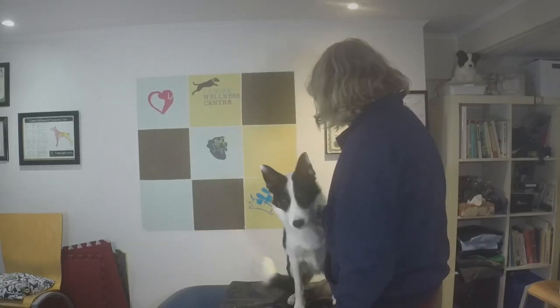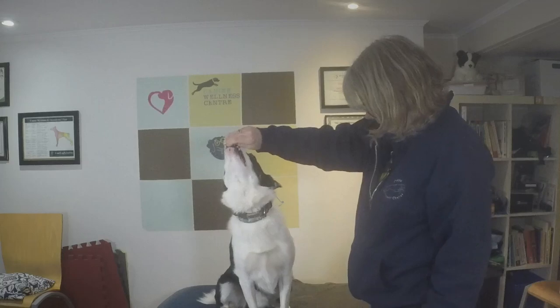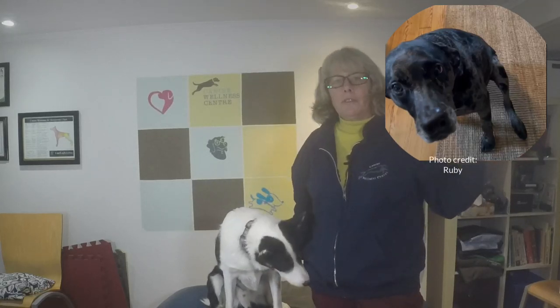The first thing we're going to look at is Ben. If you get him to sit, you can see he has very nice symmetry. What can happen is the dog's leg wings out to the side when sitting. The reason they do that is when the knee is unstable — i.e., a torn cruciate — they put the knee out because they don't want to fully flex it and put pressure on it, and when they go to get up they don't want to push off with that unstable knee.